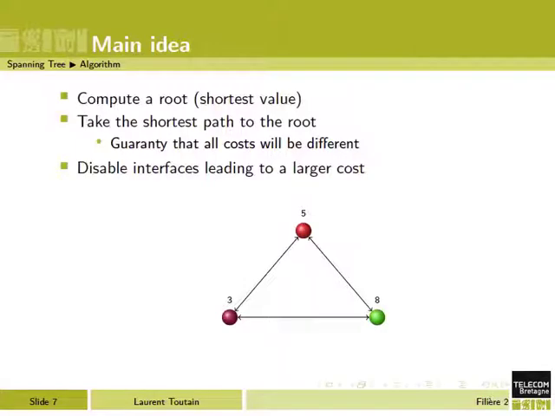the best way is to look first at some numbers, and after that we will study vectors that are more complex to manage. But the idea is to look here on this graph. You see, we have a graph here because, for example, to go from an interface from 5 to 8, we have a direct path, and we have one path that goes from 5 to 3 and then to 8. But if I cut only one interface, for example the interface at 5 that comes from 3, this way I have only one way to go from one point to another.